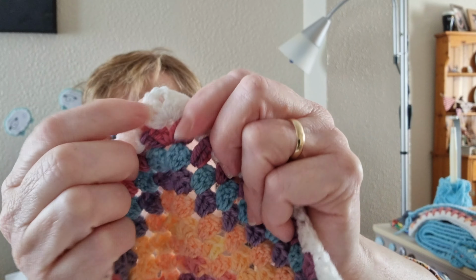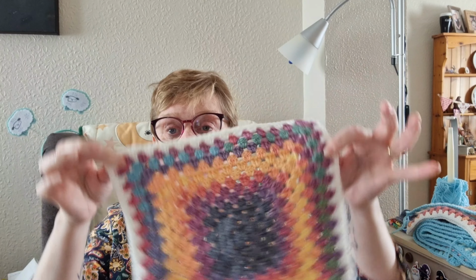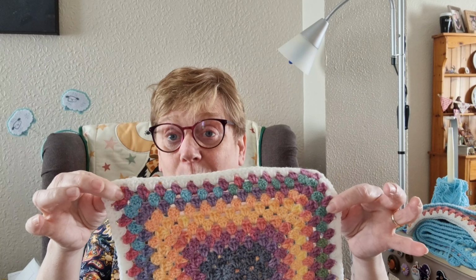Also quickly, because on Monday I've had so much response about this blanket. It's so much fun, it really is. My actual yarn, I've packed it in my bag, the rainbowy colour yarn, because it isn't actually a bright rainbow, is it? It's more muted, which is more like me anyway, much like my top. I've ordered some more balls, as I said on Monday. They have been dispatched, so fingers crossed they'll be here tomorrow, because that's going to do the joining and the border around the outside. Out of 100 gram balls, because I'm doing nine of the rainbow rounds, I said to Glenn, I can't believe it, I get 3¾ blocks. I'm about that far from running out of a ball to get the four blocks out of 100 grams. But it doesn't bother me at all.